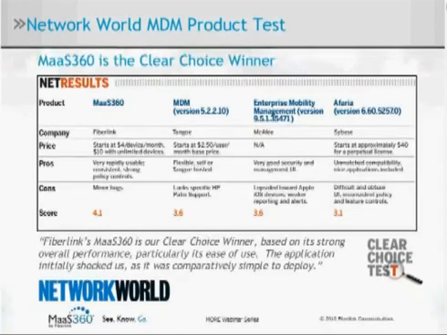On the Android side of the house, we do have an application that sits in the marketplace. If you go to the Android market today, you can just do a search for MAS 360. That application allows us to leverage the local APIs that the Googles of the world, and even some of the hardware providers like Motorola, build. We can leverage those local APIs to manage those devices, again over the air, but there is an agent on the Android device.